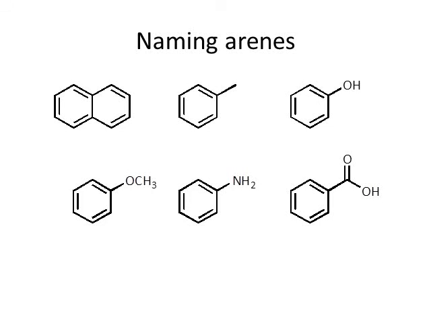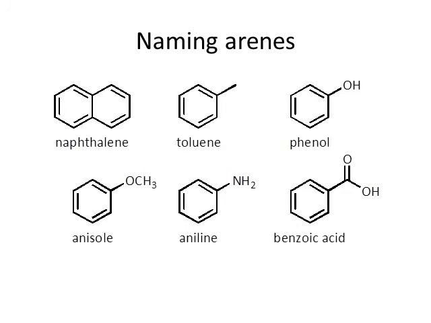Let's just wrap up a few other things about aromatics before we talk about the reactions of them, which will be our next unit. Naming arenes, there are a lot of trivial names. Just reading from left to right on this slide, the top one is naphthalene, and in fact there's names for things with 3, 4, 5 benzene rings in a row. When there's groups attached to a benzene ring, a lot of those have trivial names, like methylbenzene is better known as toluene, hydroxybenzene is better known as phenol, methoxybenzene is usually called anisole, aniline, benzoic acid.